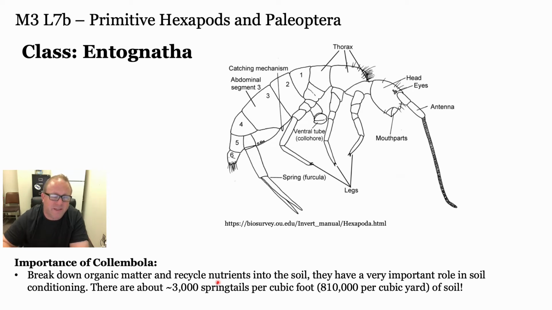They're crazy numbers. So the way that they spring, let me go to the pen here. This is their spring, the furcula, which you don't really need to know, but it gets tucked up under the catching mechanism right here, and then they can put resistance against that, and then fire off. And when they do that, it launches them. It's kind of their only escape mechanism. They're not really that fast, so that's kind of all they've got to play with there.